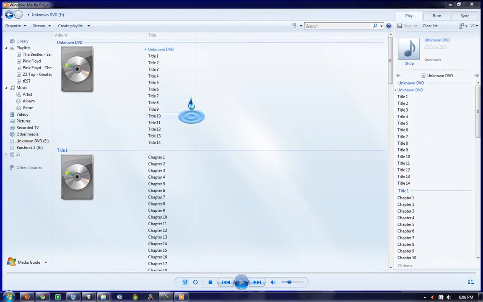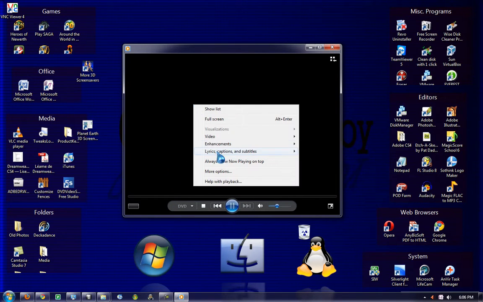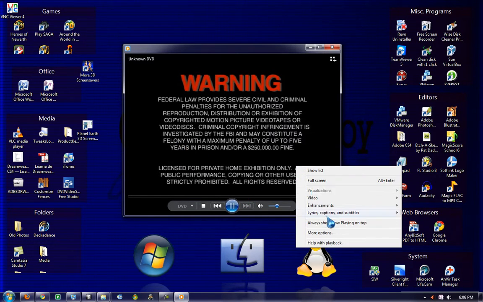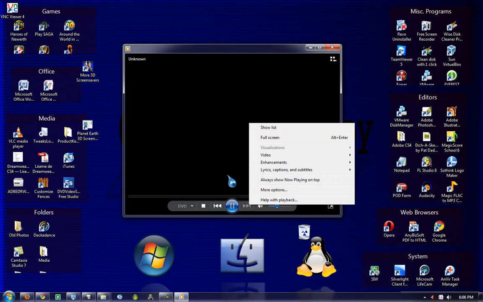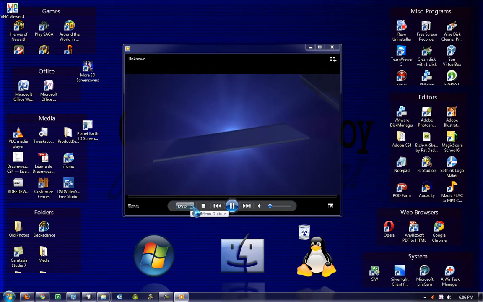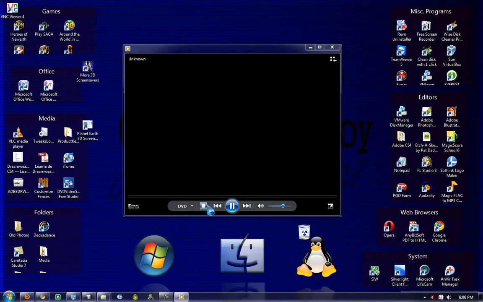And I think I showed this to you guys before, but it works like a regular DVD player. You can right click, you can choose DVD features once we get there. Hold on. Come on. If you click this DVD feature, it lets me choose my menu option. So if I hit root menu, it'll take me to the root of the menu. Should work. However, it's not working. There we go.